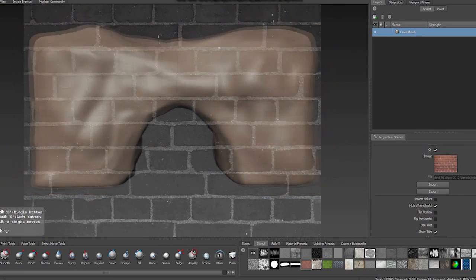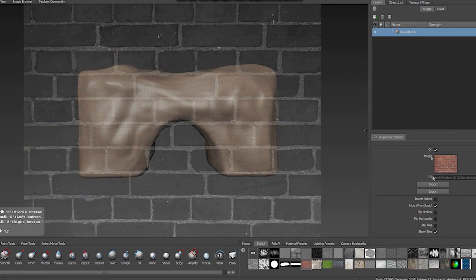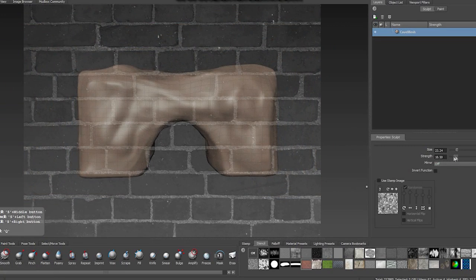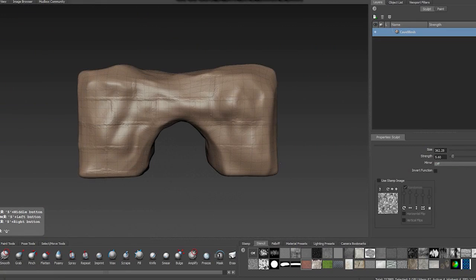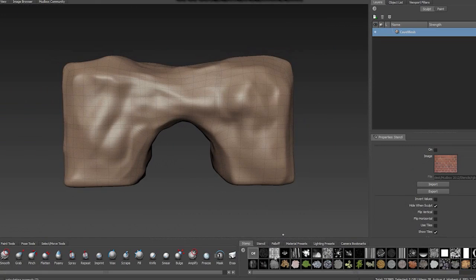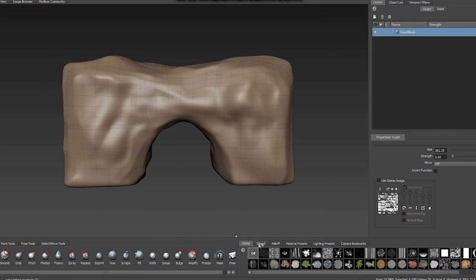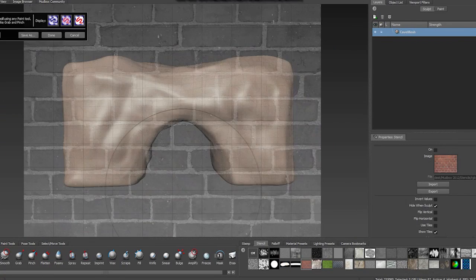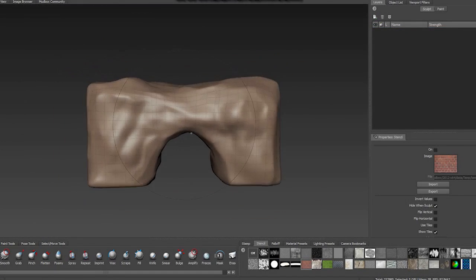What I'm going to do is I'm going to put a stencil over it here, so that way I can get an outline for what I want to do. Even though it is bricks, what I want to do here is get a layered rock look. So I'm just going to really use that as a guide.